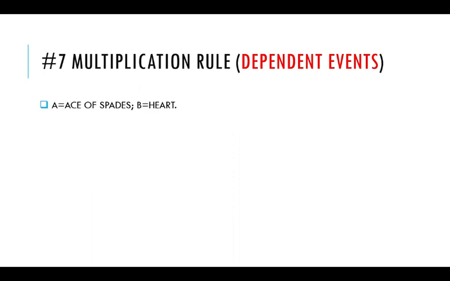All right, so let's work through the math. Let's look at our equation. We need to look at the probability of A and B, ace of spades, and then a heart, and that's going to simply be the probability of A multiplied by the probability of B given A, the probability of getting a heart, given that we drew the ace of spades to begin with. Now, the probability of A is easy. What's the probability of drawing the ace of spades? Well, the ace of spades is just 1 card out of 52. 1 card out of 52 has a probability of 0.0192.